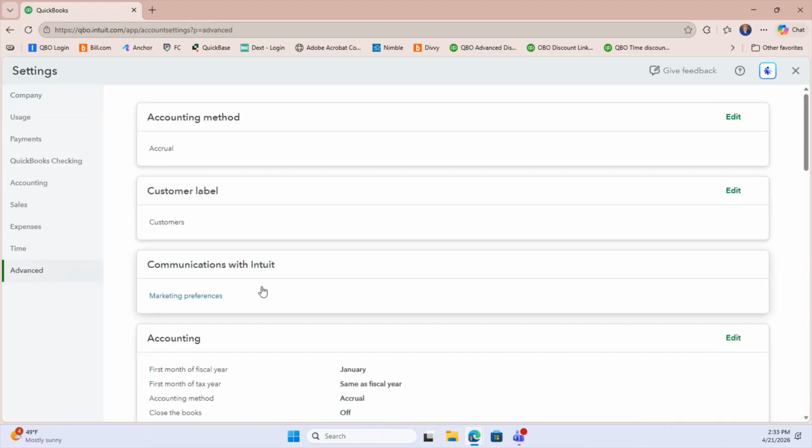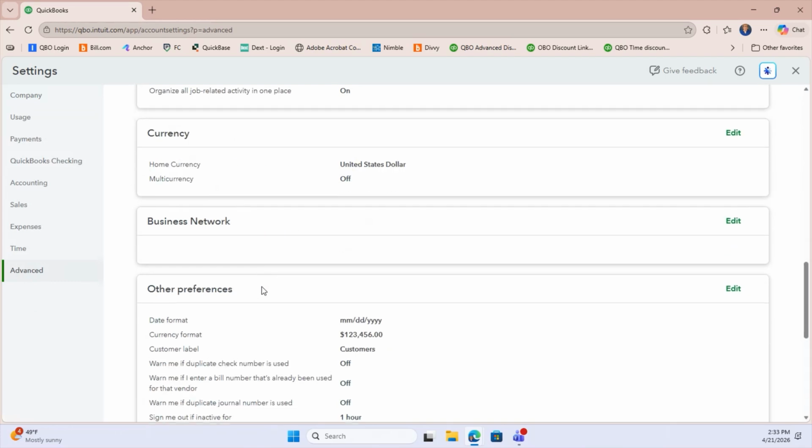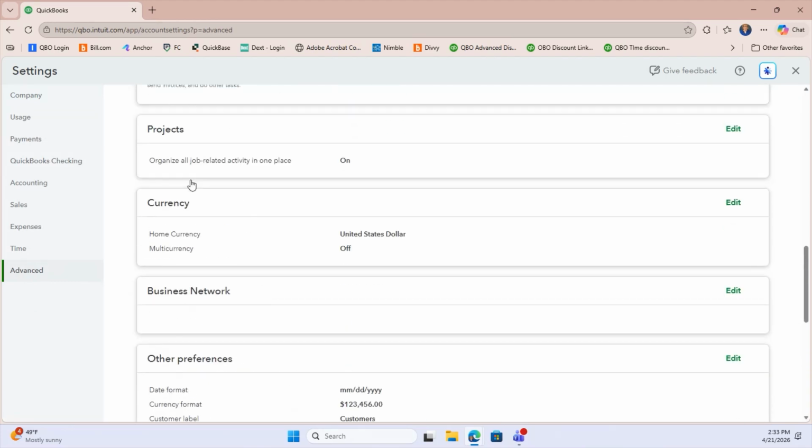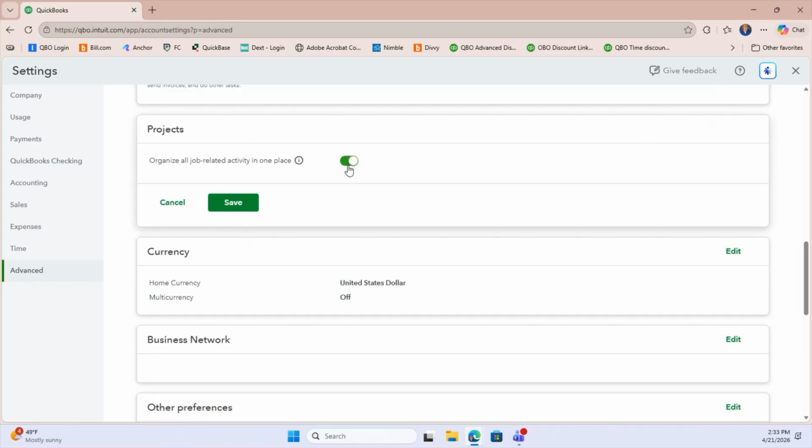If you scroll down, actually in the middle, you'll see Projects, and you'll see I do have it turned on. If it is turned off, you can just hit Edit, toggle it to on, and save it.